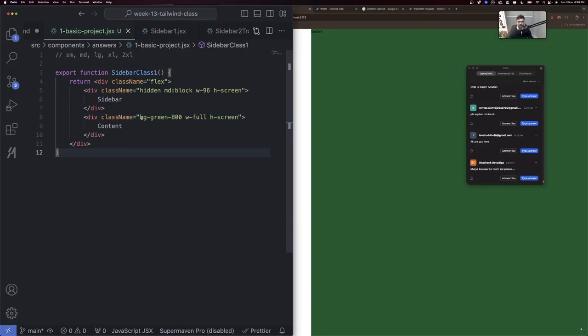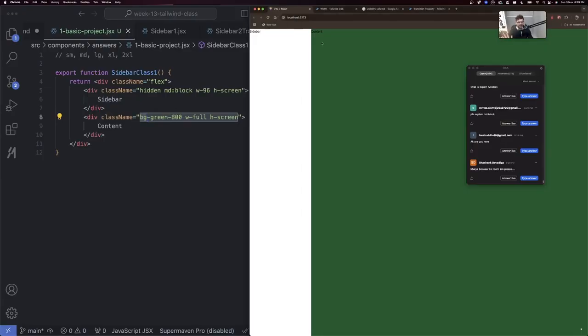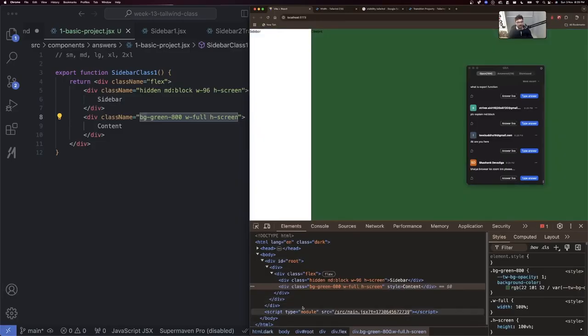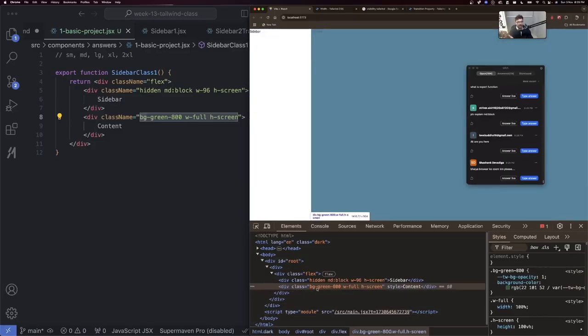But if you are using the Tailwind library, which everyone uses, then it gives you constructs like these. If you want to set the background color to some color, you have to use this BG green 800 class. What is this? It is just a class in the end.